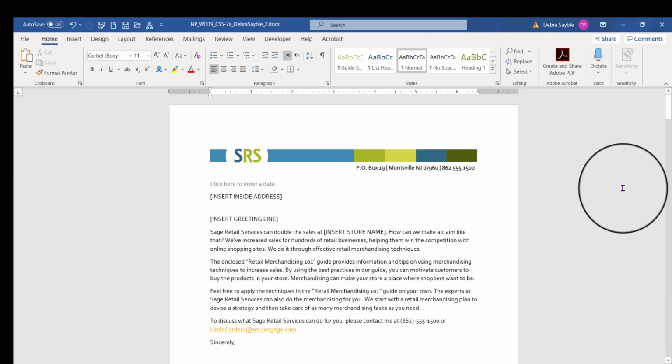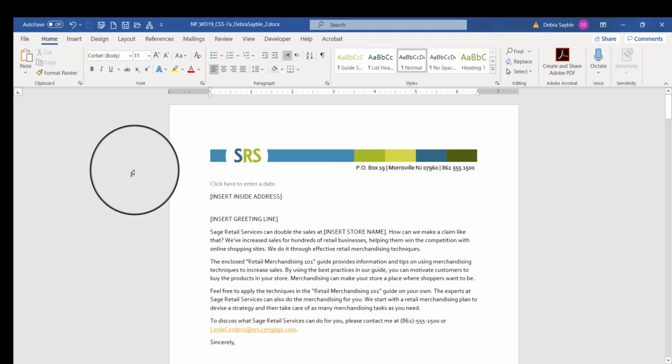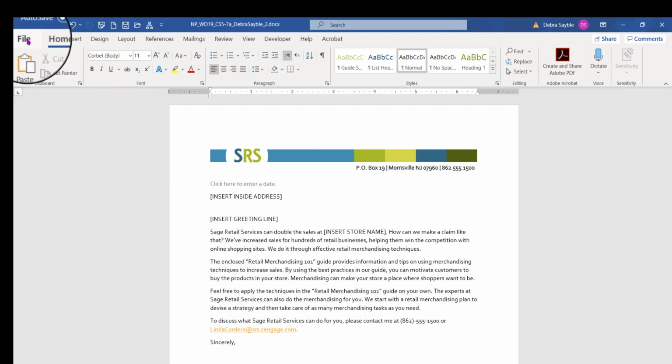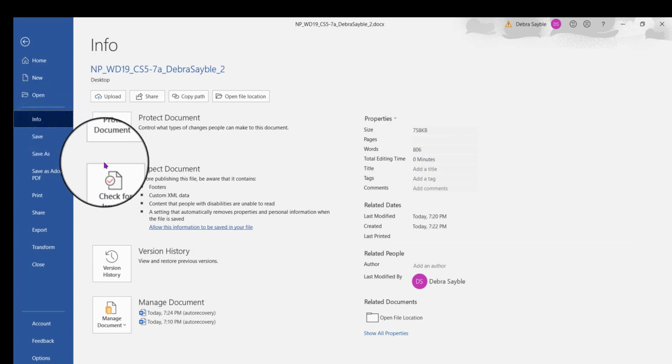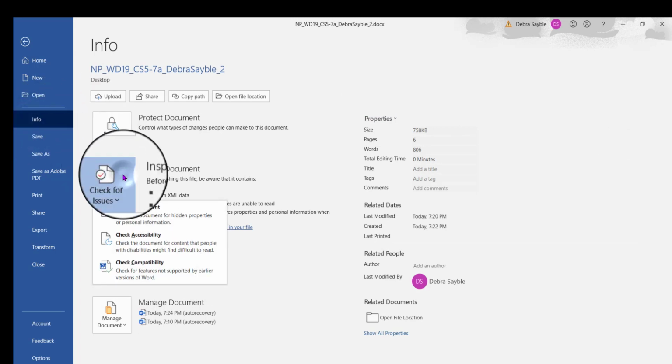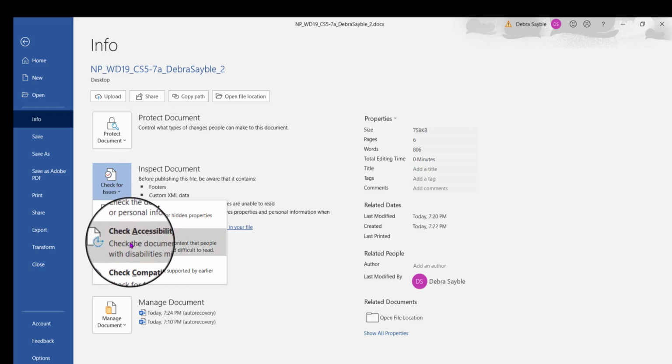You want your document to be accessible for their e-readers, their electronic equipment that they use to read things out loud to them, and makes it clear what's in the document to someone who can't really see it very well. And so that's what accessibility means, or having something be accessible. So again, we're going to go to the same area. We're going to click File, Info. We're going to also click Inspect Document, but this time, instead of clicking Inspect Document, we're going to click Check Accessibility.